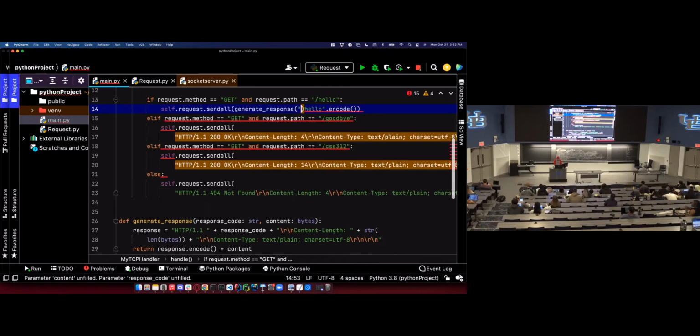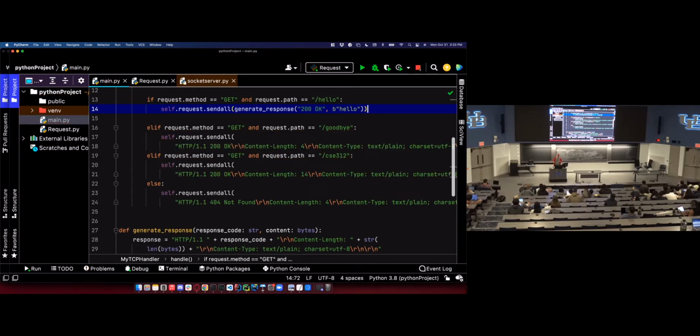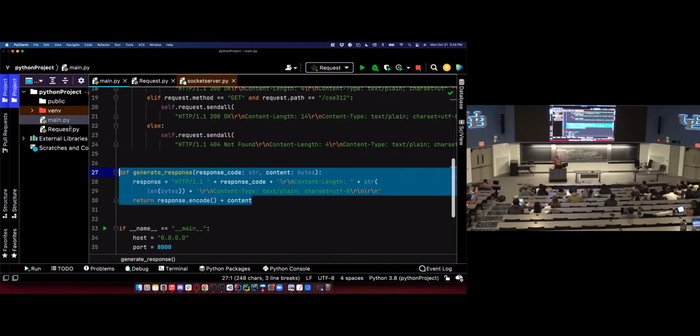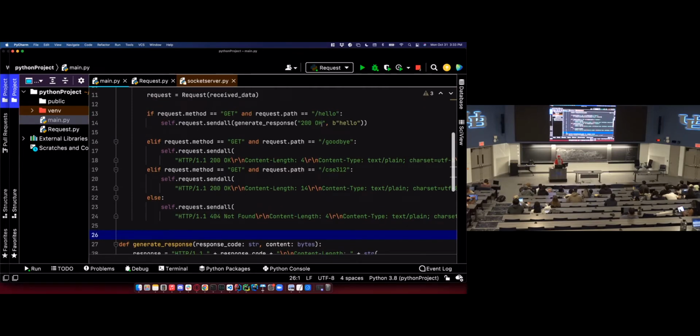Generate response 200 OK. And hello. So now when I'm sending responses, when I actually send the response, I'm only concerned about what I want to send. I'm not worrying about the format of an HTTP response. I want to offload all that, and I would offload this into another module as well. I want to offload that to some other piece of functionality, which is concerned about all the HTTP stuff for the most part, except for the response code.